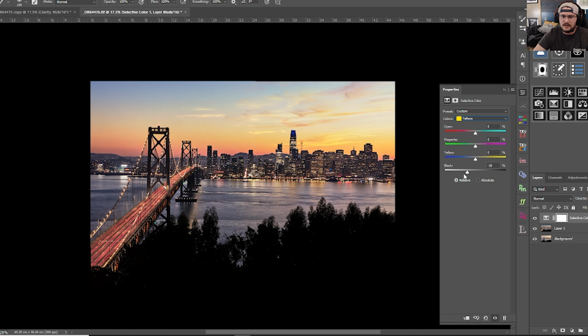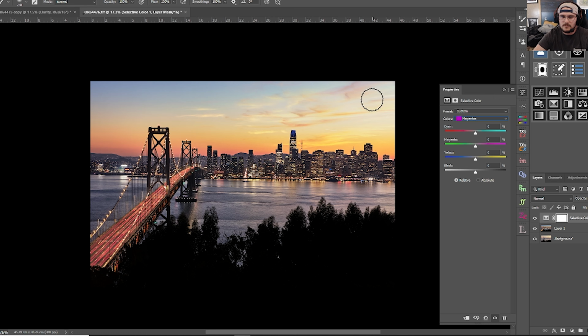Reds, yellows, bring down the yellows. Now we're getting somewhere, right? Pulling that back a little bit, and just essentially work our way down. Greens. We can see a little change. Let's go darker because it's changing right here in the upper sky, right? We can see how that's changing just slightly. Greens can come down. Blues. There we go. Now we're really seeing a huge impact with the blue, especially right here in the Salesforce Tower. You can really see that blue change. So let's go about right there.